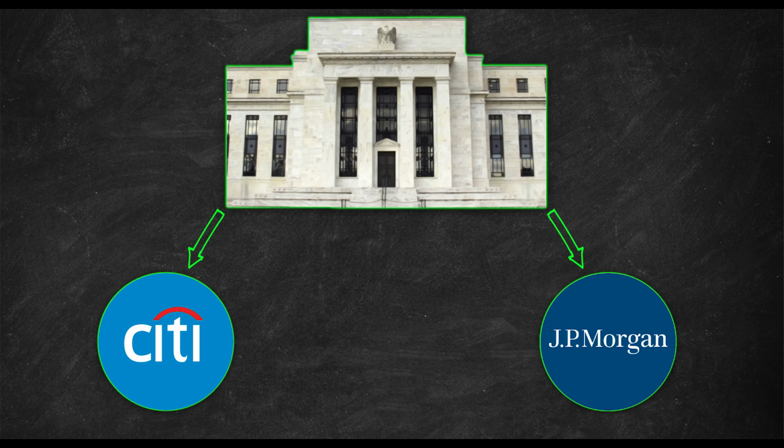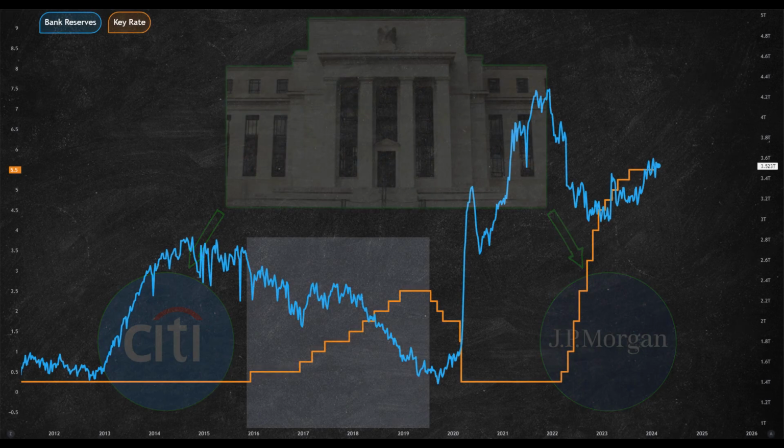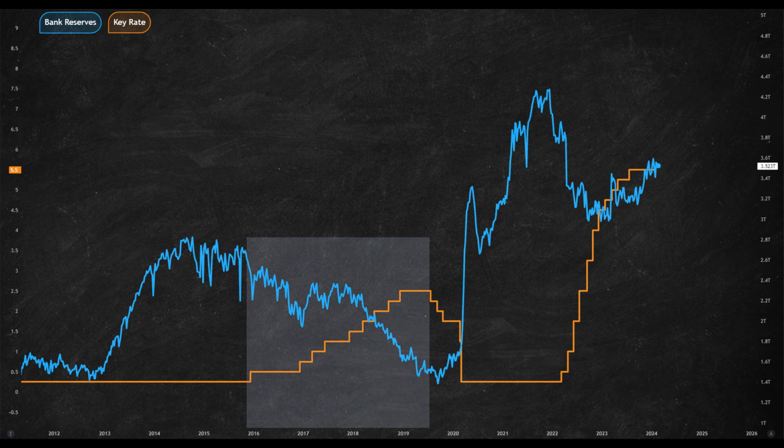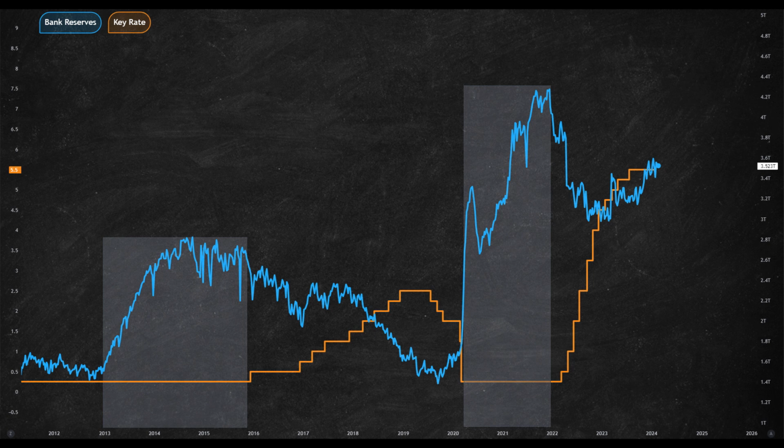The main task of the central bank is to control the interbank rate, which is set for reserves. Simply put, the task of the central bank is to determine at what percentage bank reserves will be engaged and provided. If, for example, the key rate is at 5%, this means that the central bank will pay 4% for the excess reserves that it has and lend at 6%. When there are few reserves, the rate will rise. Figuratively speaking, the law of supply and demand will work. If there is a shortage of something, then the price will rise. If there are a lot of reserves, the rate will fall.